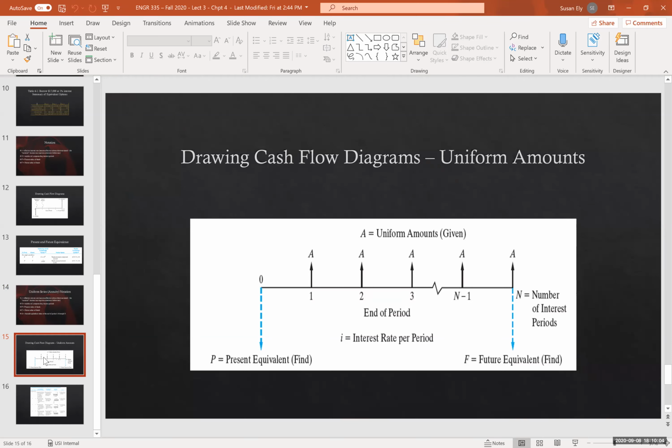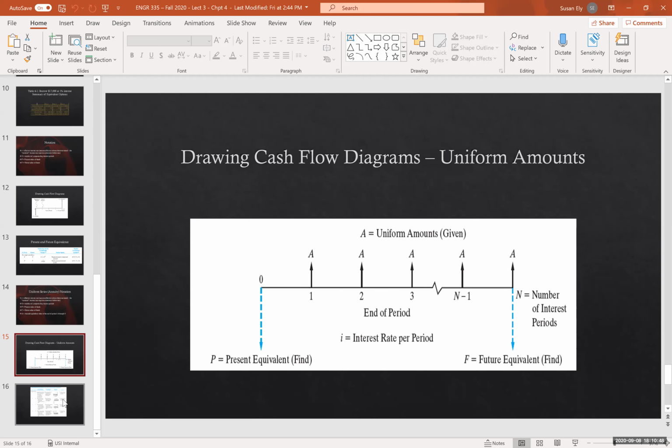So we've already looked once before at the cash flow diagram. We've done this in class, but you see that for each of the years, we have arrows going up with an A, and that amount given would be put either above or below those A's. We still just put the interest rate somewhere, and we either would have a present or a future, okay? We're not ever finding both. We're either going to be finding a present value given uniform amounts, or we're going to find a future value given uniform amounts. You will never find both, okay? So in a problem, we'll see the present or the future, an interest rate, and the number of interest periods. And the uniform amounts are at the end of those interest periods.